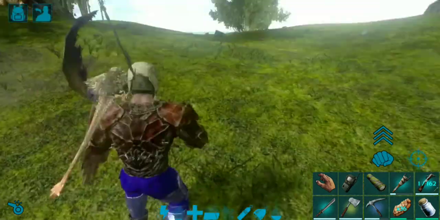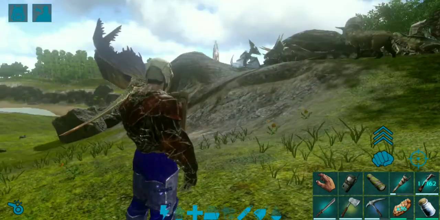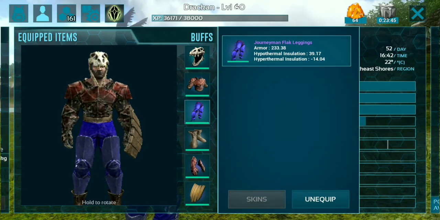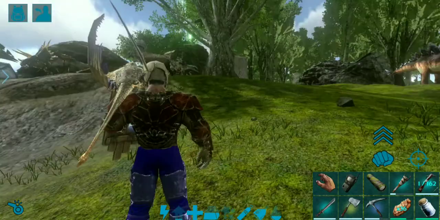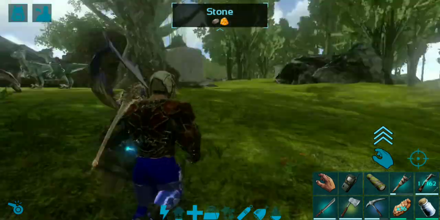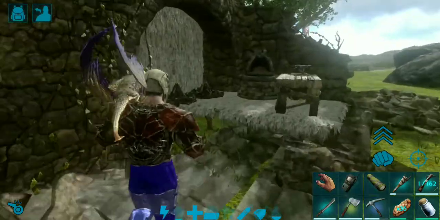Alright, so let me bring you guys back up to speed on what's been happening. I went drop hunting on the Grinch and I got this awesome pair of flak leggings, a journeyman 233 armor and a similar amount of durability. And also I got a large amount of amber from all of those drops. Did the kill a bunch of times and I got 2 soothing bombs.